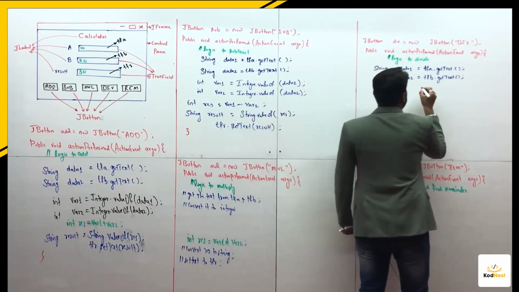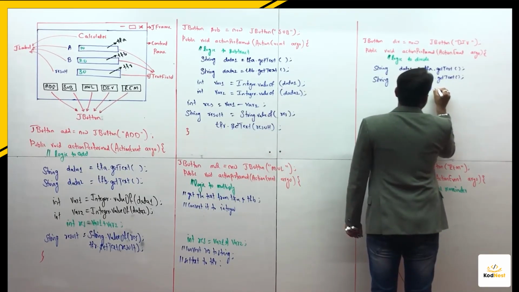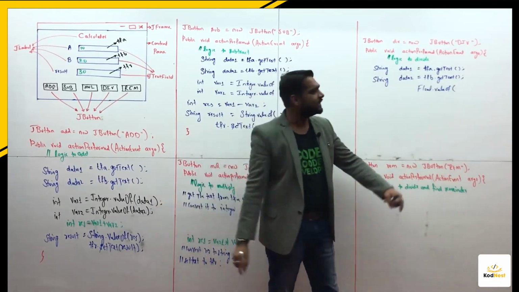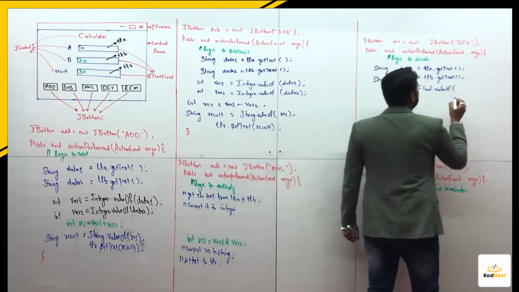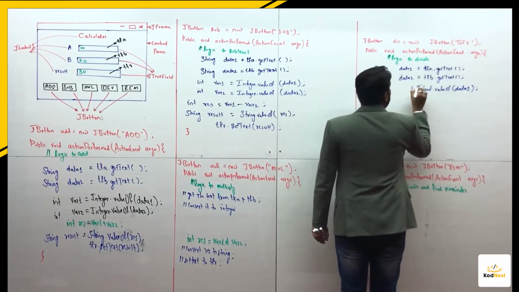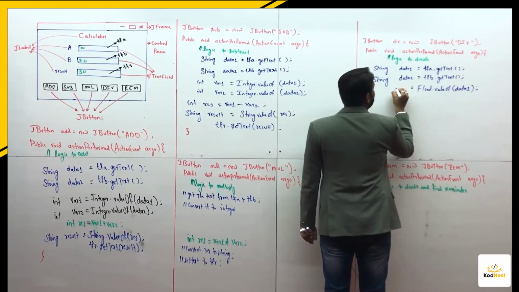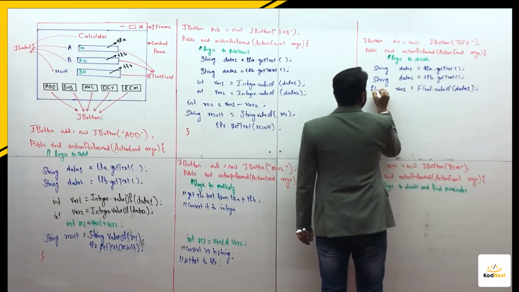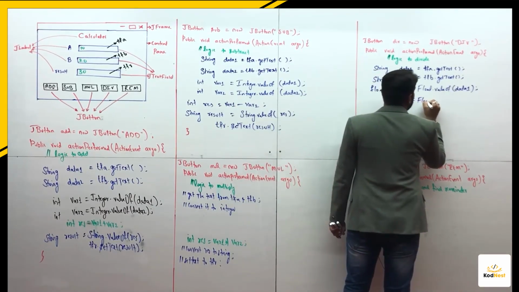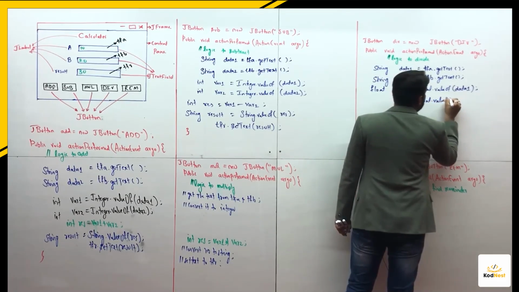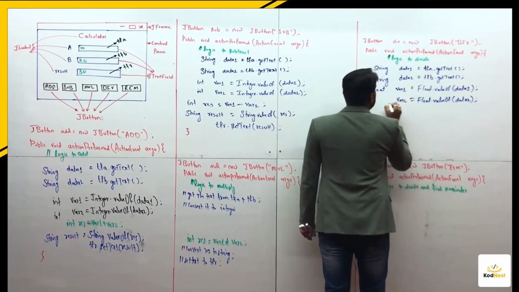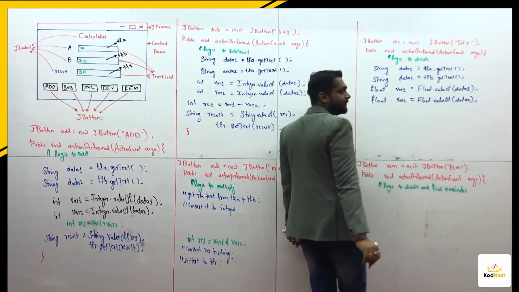Data1 and data2 will have 10 and 20 in the string format, but I have to convert it to float. If you want to convert it to float, then do like this. Float dot value of, that is the only change. There Integer wrapper class you are using, here Float wrapper class you are using. Float dot value of the data1 string. He will give me the data, I will collect it in var1 which is of type float. The second one also have to convert. So Float dot value of data2. I will collect it in var2 which is of type float.